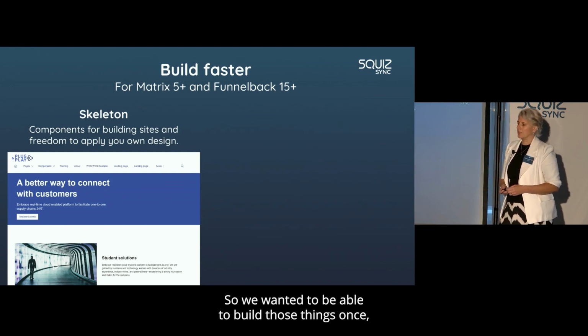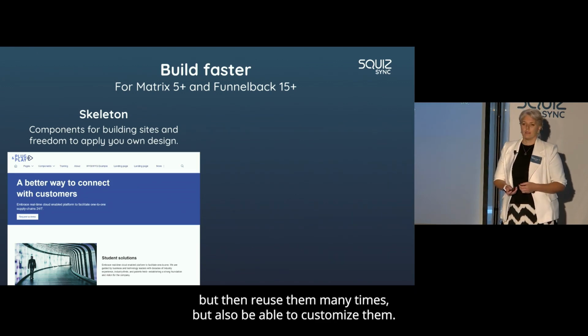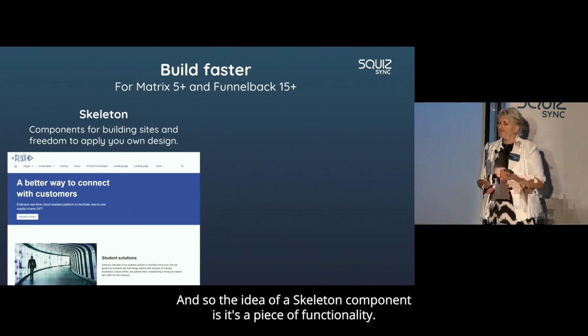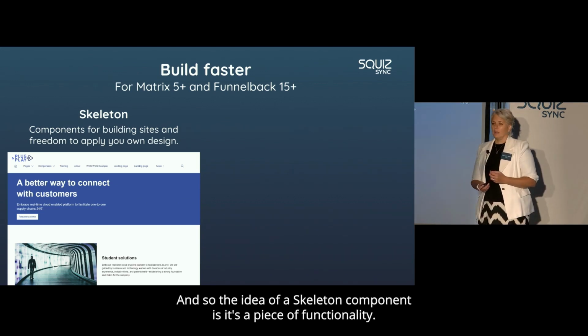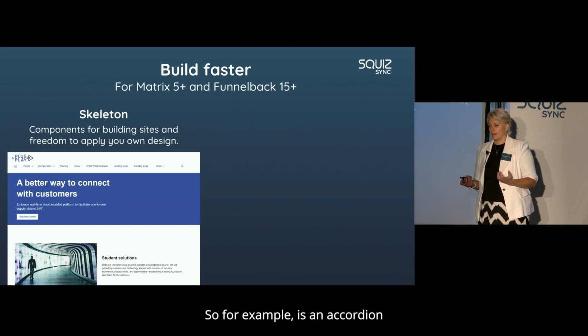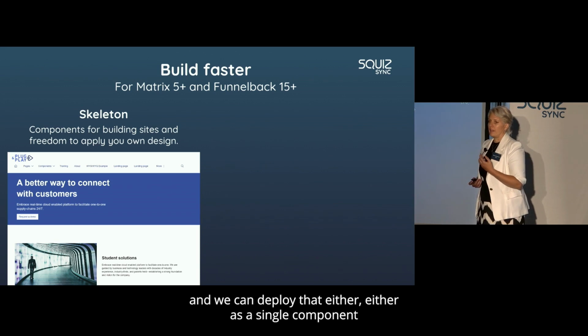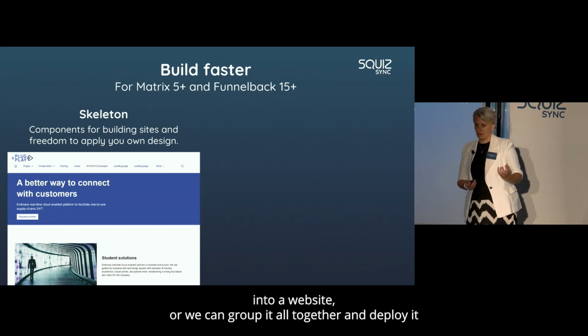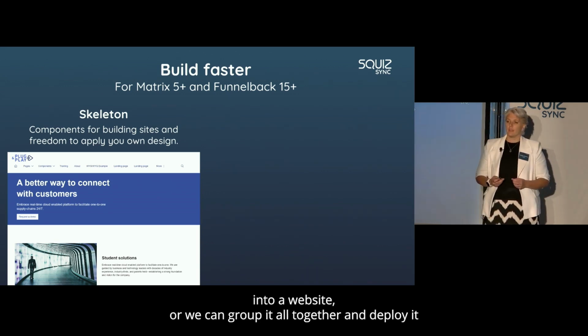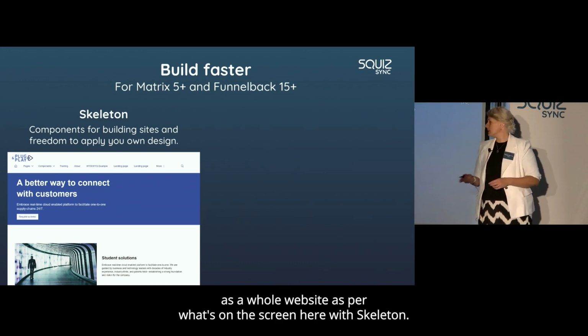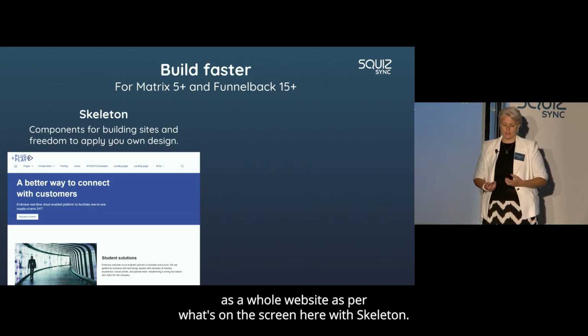So we wanted to be able to build those things once, but then reuse them many times, but also be able to customize them. And so the idea of a skeleton component is it's a piece of functionality. For an example, an accordion. And we can deploy that either as a single component into a website, or we can group it all together and deploy it as a whole website, as per what's on the screen here with Skeleton.